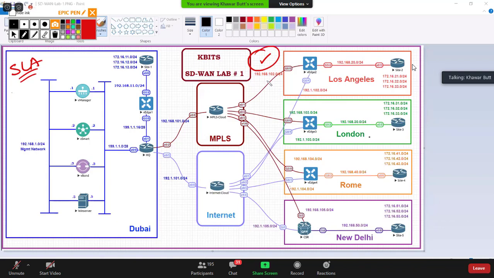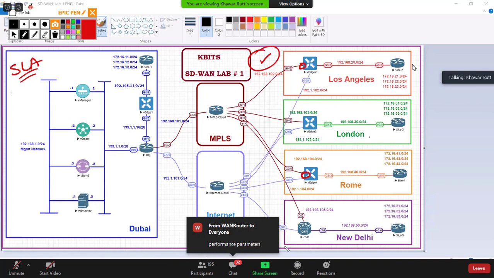So on a regular basis, these routers will have a tunnel established automatically, and you don't do anything for it. It's automatically done. They establish a tunnel using BFD. In the BFD tunnel, they keep on sending each other performance parameters.